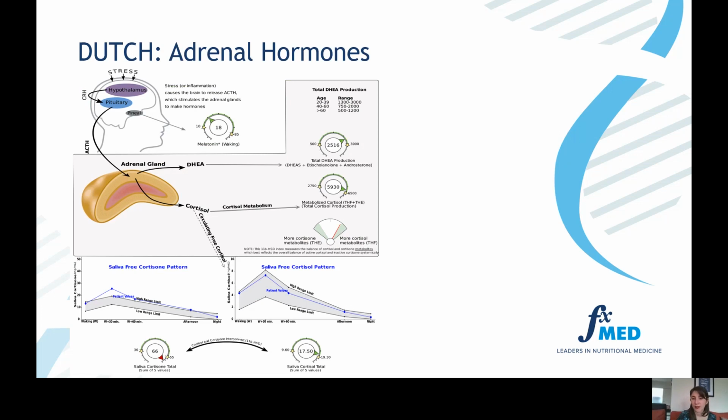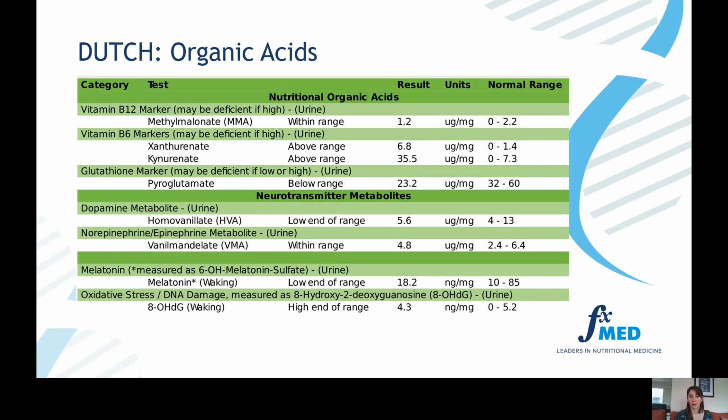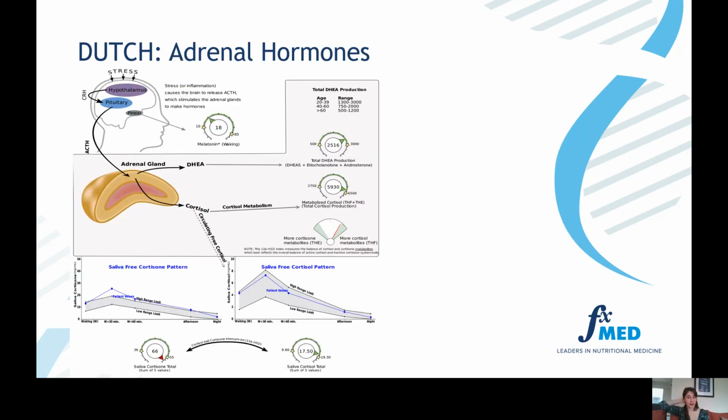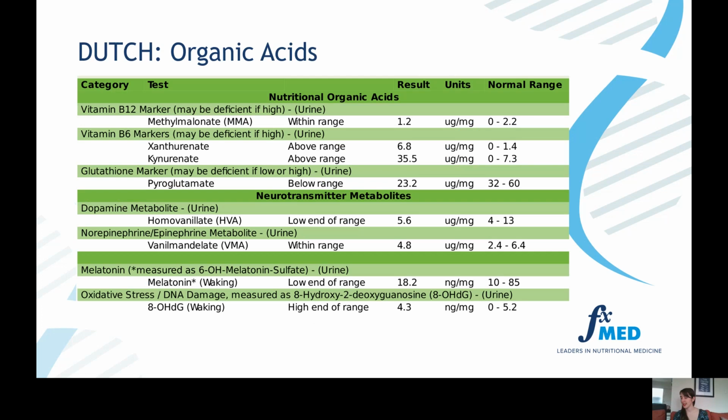So we can see here that this person has more cortisol metabolites in their metabolism in general, because this is in the urine here, more cortisol, the active form, and then down here we see more cortisone at tissue in the saliva. So something to explore there. And then the Dutch panel also looks at a few organic acids, which can help us understand what's going on with this person.